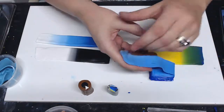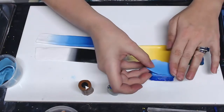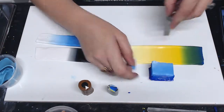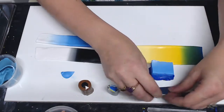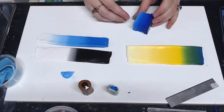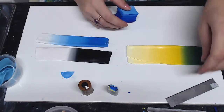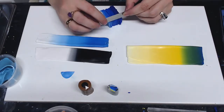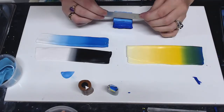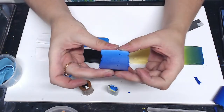Okay. So, the width of my ribbon here is actually going to be the height of my cane. So that will be the height of the cane, and this is the body of my fishy. So I'm just going to smooth out the one side here so you can see what I'm doing. Okay, so there's the little blend.